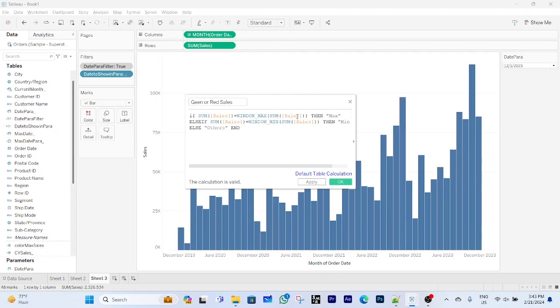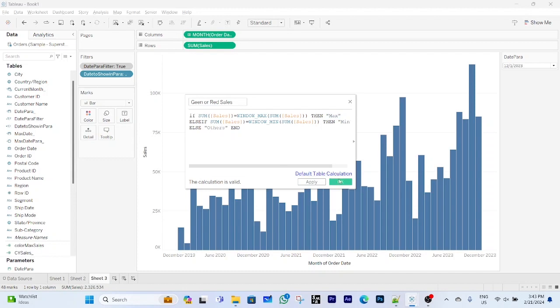Which one is the maximum sum of sales? Then it would be max, and which would be a minimum, then that one would be a minimum sales, and the rest would be others. I have given it as max, mean, and others.